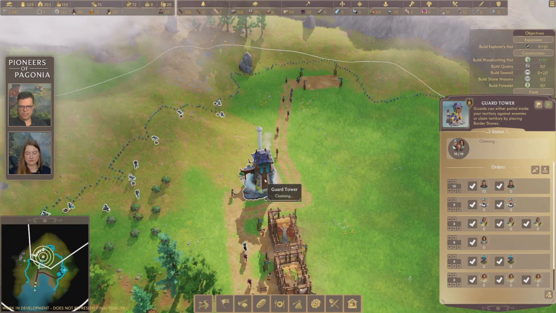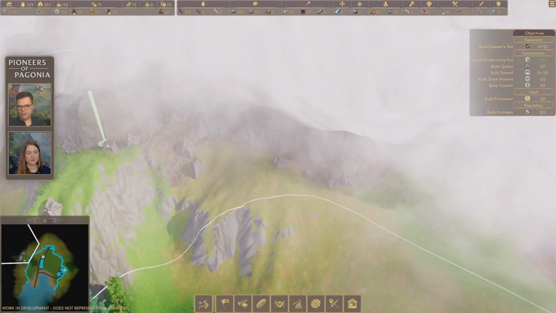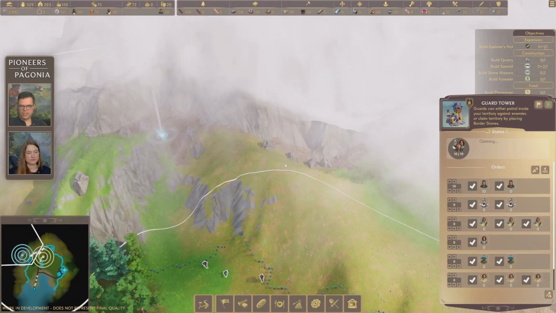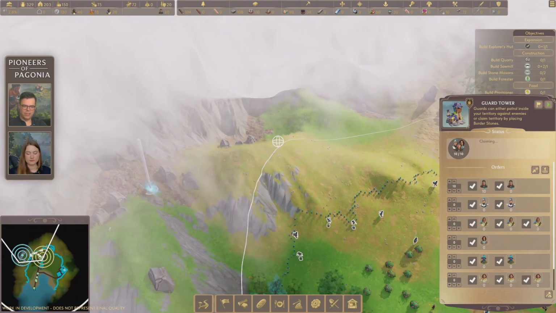Let's first tell this guard tower to extend the territory exactly towards this location, because here it's the stone. Here we have coal deposits, which are also nice, but we need them a bit later. For now, it's more important that we get hands on the stone.